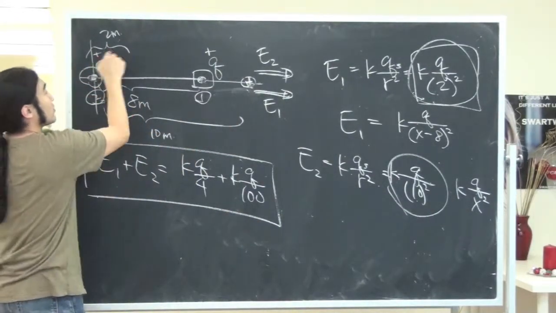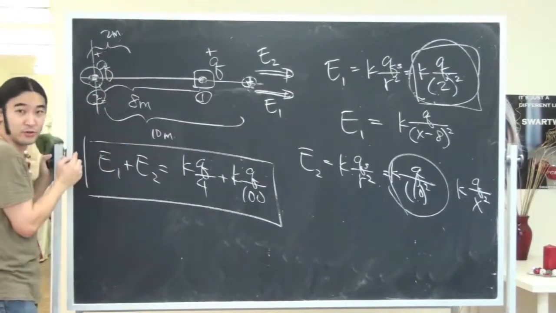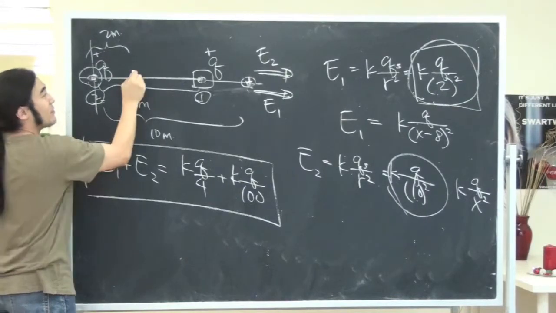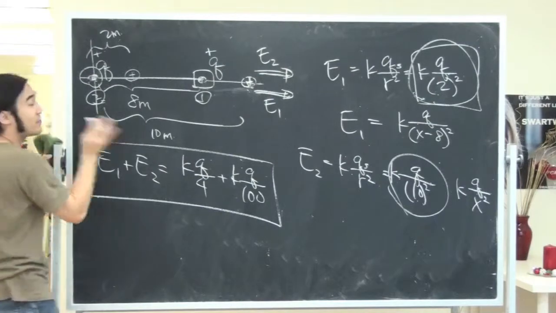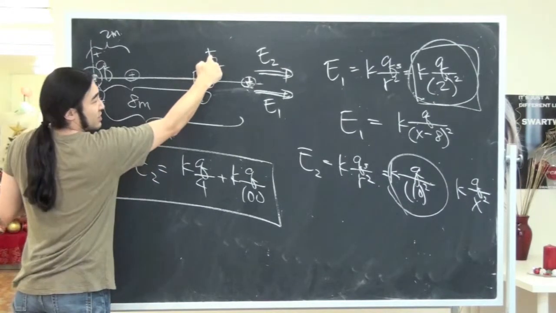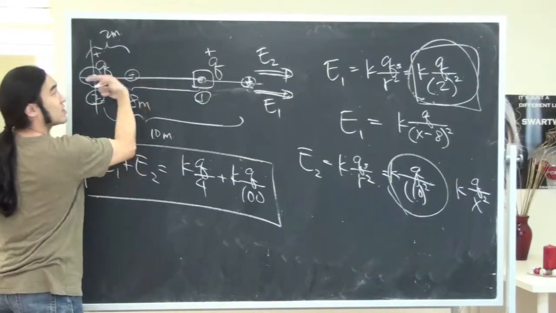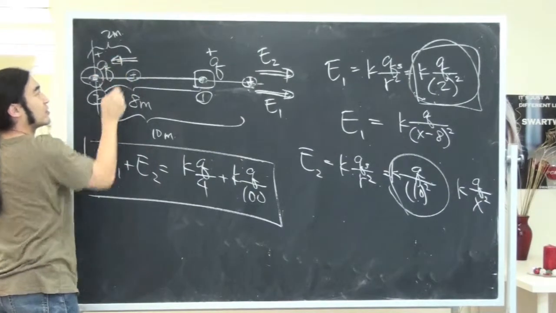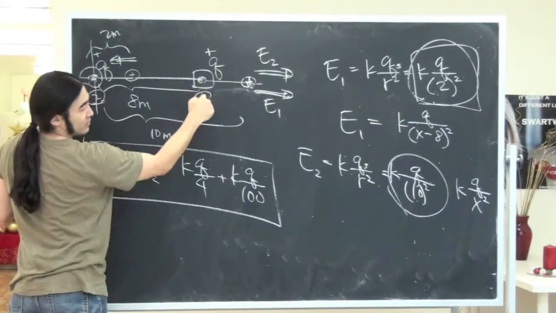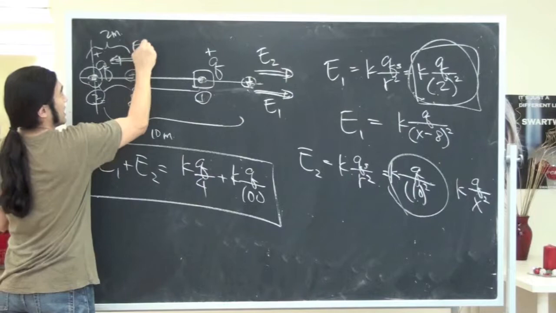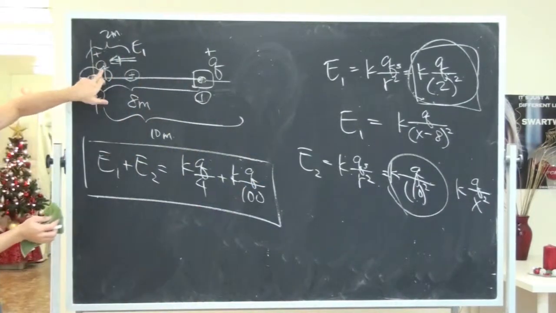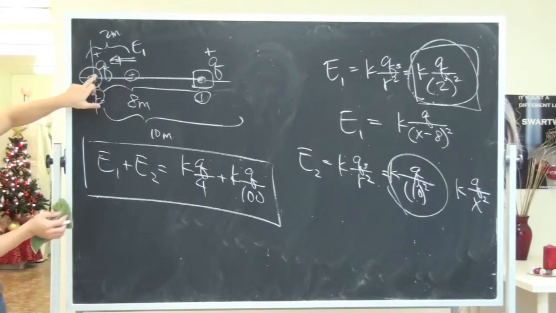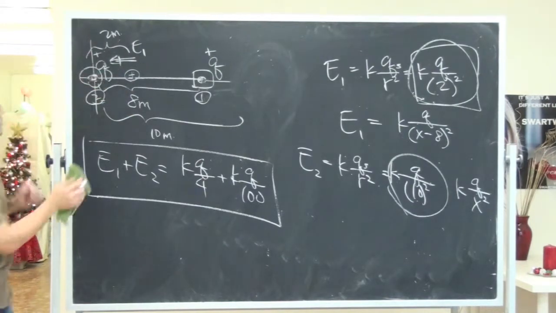What would it be if you were only 2 meters to the right of the origin, right? Okay, if that's true, imagine again that you have a small positive 1 Coulomb charge here. Then think about the effects. This positive would push this positive to the left. So there would be field going in this direction, and it's being generated by, we call this guy number 1, so we'll call this again E1. Okay, so I'm doing a different problem. Now I'm doing the second part that says, what would happen if you wanted the field right here, 2 meters to the right of the origin? Okay?